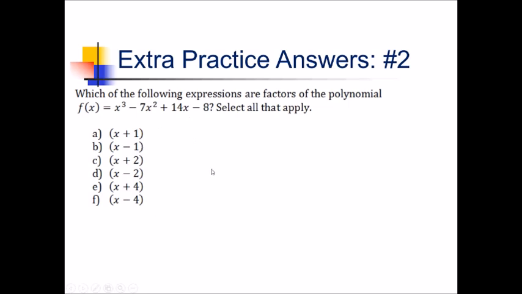So there's a couple ways to do this. One way would be, if you have a calculator available, to just plug in whatever zeroes out each of these factors and see if it gives you 0 for the polynomial. You could do that without a calculator, it's just a little bit more work. Another way to do it would be to try to find one of the factors and then use a little synthetic division to break things down to get the other factors.